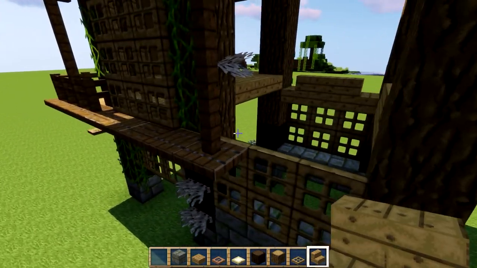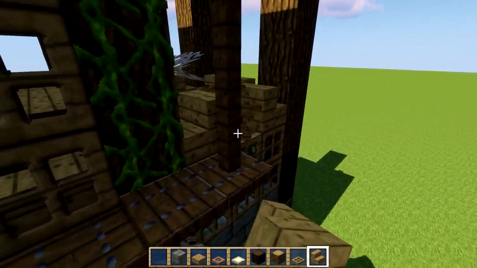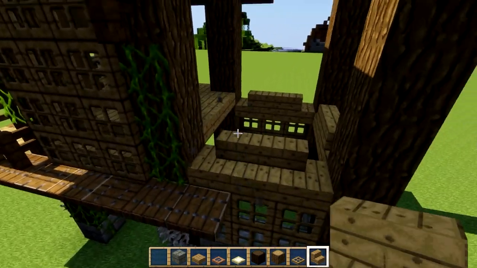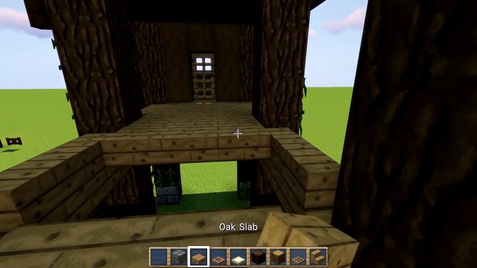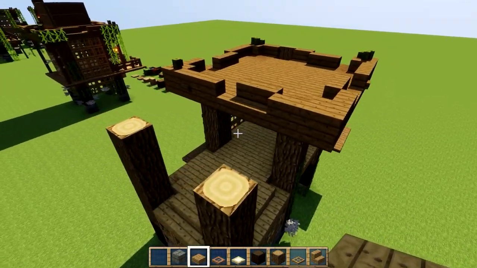1, 2, 3... And these ones, simple as 1, 2, 3, and get you turned. We can get rid of this one and this one as well. And you, we don't need you. Give it a floor, again, just with oak slabs. And there we go, simple as. That's pretty much our work done.